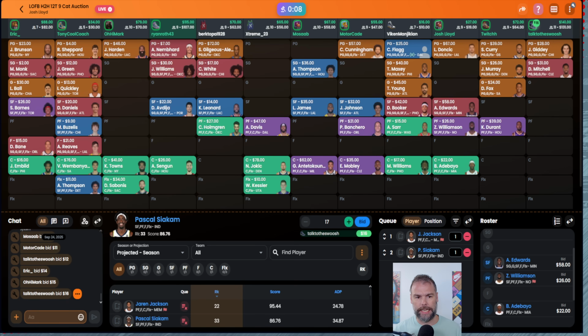Talk to the swoosh is in here. So one of the guys, again, I thought that he might be saving some money for. The 2 people I'm really the most interested in here are probably Tony's team and Talk to the Swoosh's team. And I'm also the team with just the 3 big men. I'm very interested to see how that plays out. Siakam's up to 20 now. Okay, so we got there. That's good. It gets money out of the room. $28 pricing on Yahoo for him.